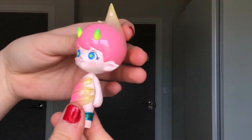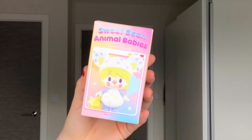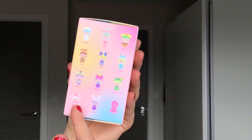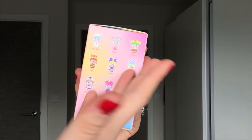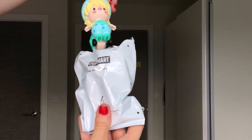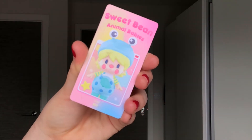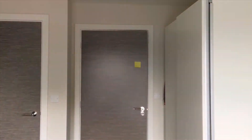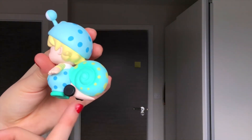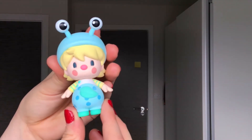I have a Sweet Bean Animal Babies to open today and you can get all these ones. I really like the piglet, the sheep and the bee as well so let's just see which one we get. Oh my goodness — the little wheels go as well! We got the snail and the detail on it is so cute and sweet. I love the fact that there are little wheels and they go around — this one's really adorable. I really like it.